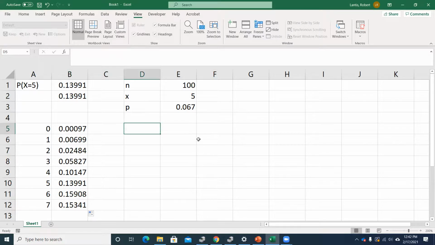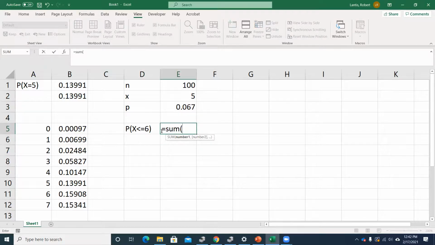So now I'm going to show you what if I want the probability x is less than or equal to, let's do 5. Right? Well, let's change it from the first example. Let's do less than 6. Okay? So the probability x is less than or equal to 6. Well, what I could do, notice, is actually just add up the probability that x is equal to 0 through 6, right? If I had already had this built over here.